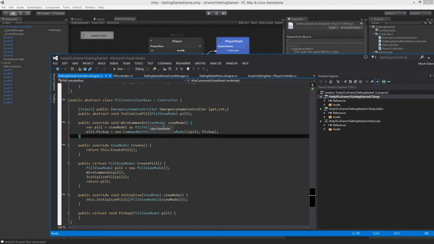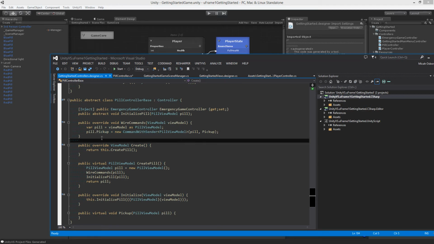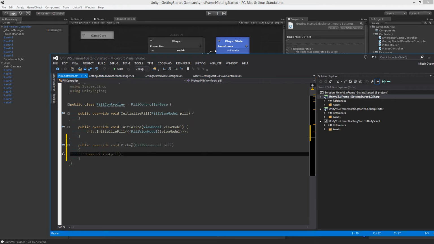So each method requires me to know which instance is executing this pickup command. uFrame wires all this up for you automatically. So when we go to the pill controller, each parameter for any multi-instance controller, or each command, will pass a reference to the instance of that view model with it.